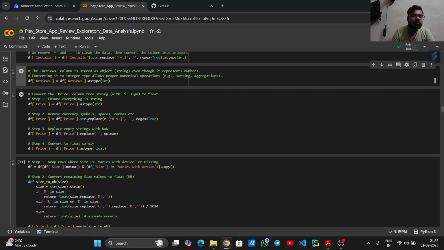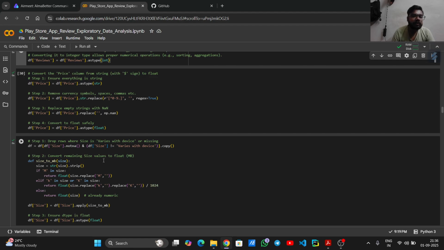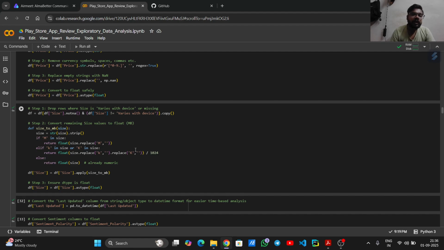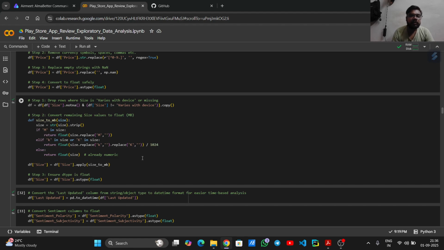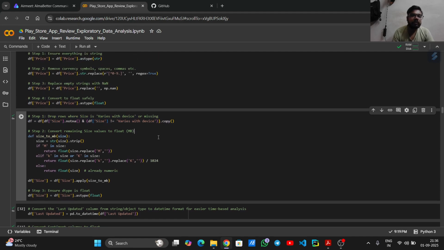First of all, remove the currency symbol, spaces, and commas, then replace empty strings with NaN, and convert into float values. Here's the main problem with the data set: the app size column, where we can see there are three main types of values, MBs and KBs, and a string format that varies with the device, which can create problems for creating any chart.